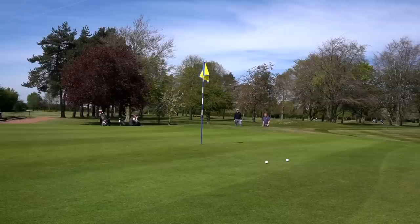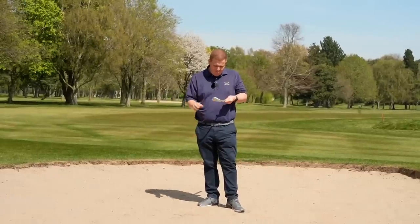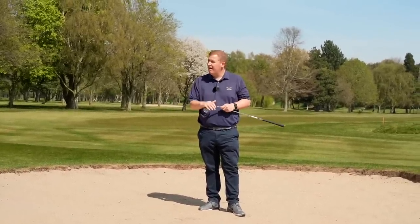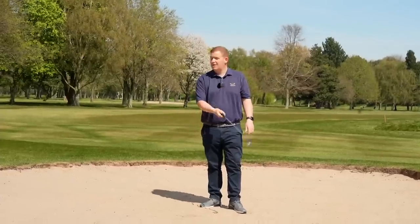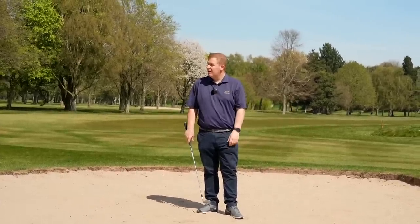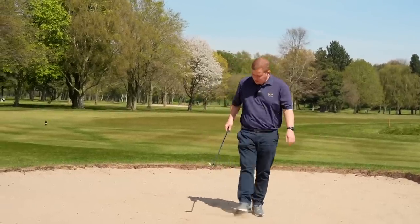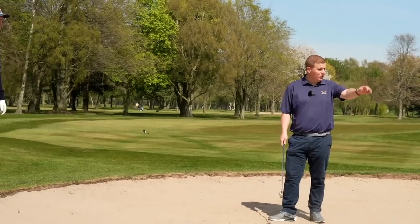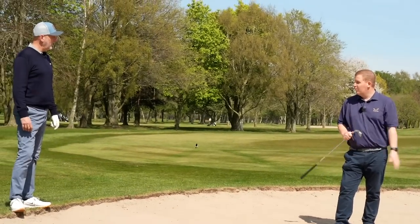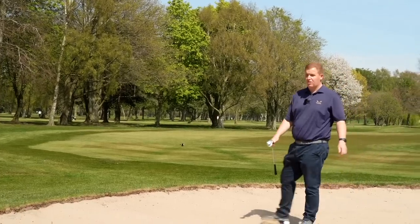With another wedge would that grab more? Possibly, but what it's aimed at is people who just want to get it out. I speak to loads of people who say they just can't get the ball out of a bunker — once it's out, it can do what it wants. You've got to get on the green. The 50-degree version pops it up well — it ran on but it's out and on the green, and for the ease of use that's exactly what's needed.